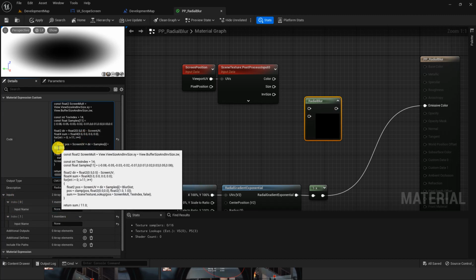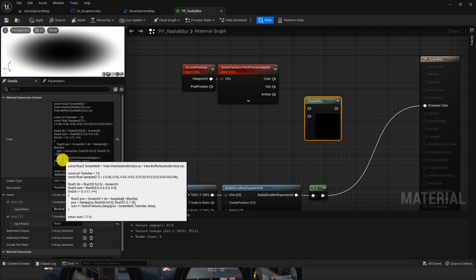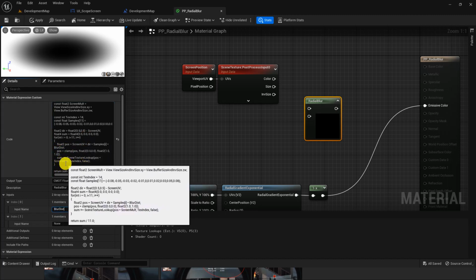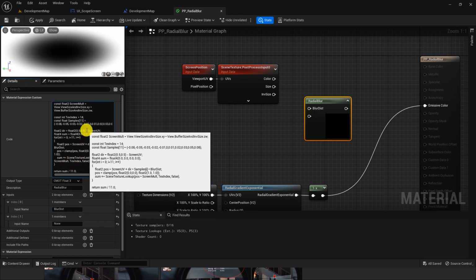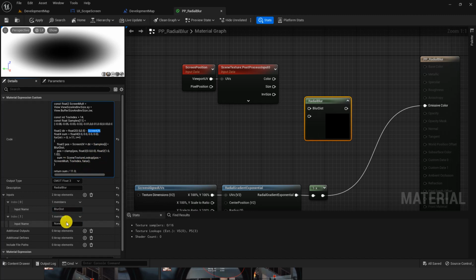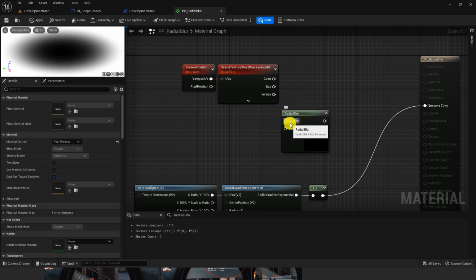Let me copy paste it, making sure the spelling is correct so there is no issue. Second is the screen UV. Let me find this one, copy and paste. Let me save.